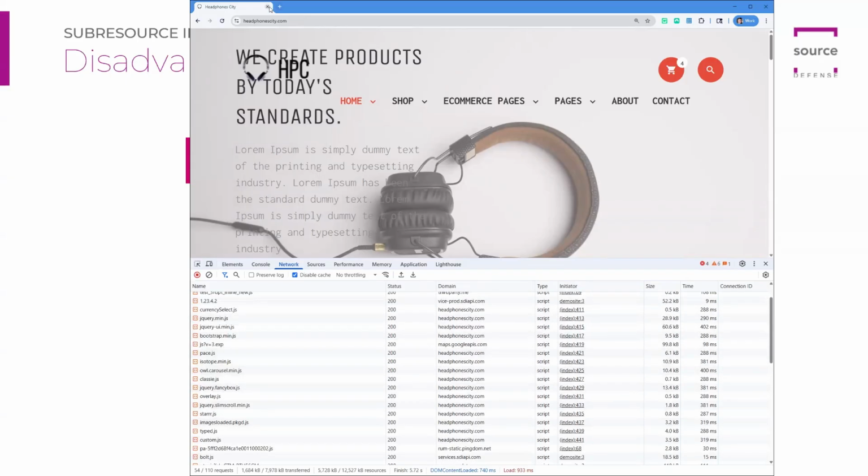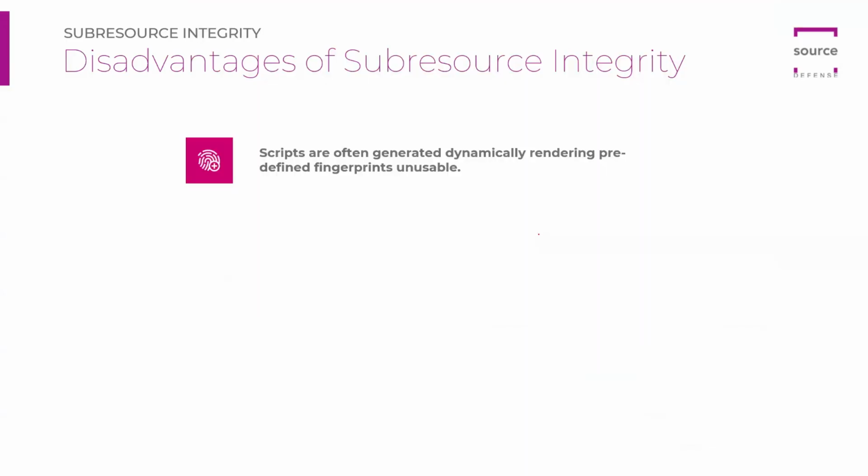So the point is, from a fingerprinting cryptographic signature standpoint, it's going to be impossible to keep up with a dynamically generated file. It's just always going to break. And it's important to note that when a sub-resource integrity check fails, the browser just refuses to load the file. So if you think about this in the context of your own first-party code, like the front end of your web application, if the hashes get broken, that stops loading, which is a problem if you want your web application to work.